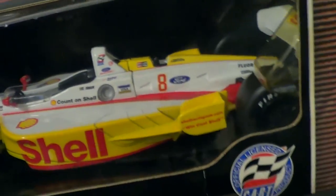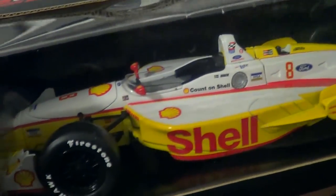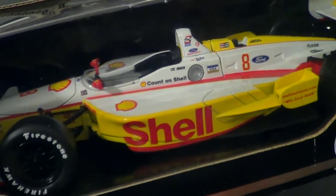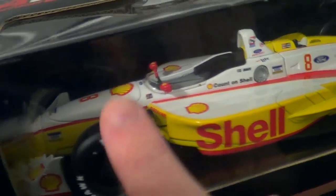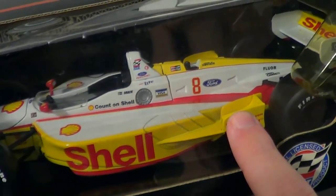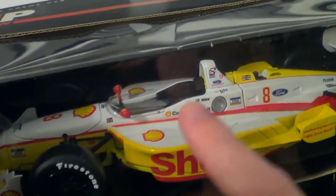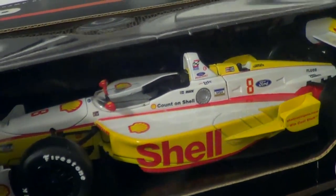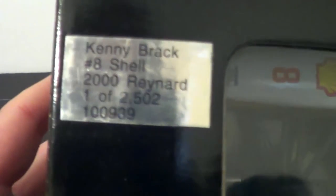This car is a gold series car, at least what Lionel collectors will consider a gold series car these days. They did both gold series and elite cars back in those days. The difference is the shock cover on the front of the car came off and the rear engine cowling came off. None of those features are on this car. There is also no driver detail — on the elite cars there was a driver figure included, but there's no driver figure with this car. Doesn't bother me; I'm in it for the car, not for the opening features.